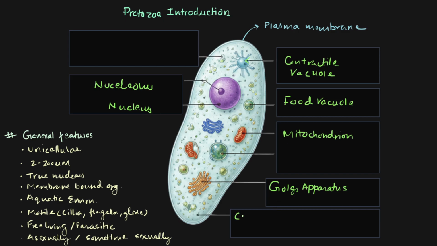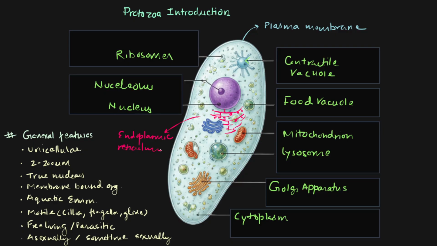Next you have cytoplasm, which is the matrix. Then you have lysosomes also. Lysosomes are present inside those organisms. You have ribosomes, the protein synthesis machinery. One thing that is missing, I'm going to draw it right over there, is the endoplasmic reticulum. That is very close to the nucleus. You have ribosomes over there. If you talk about the rough endoplasmic reticulum, that is where protein synthesis is going to happen very effectively. And that is also connected with the Golgi apparatus. So these are some of the important features.